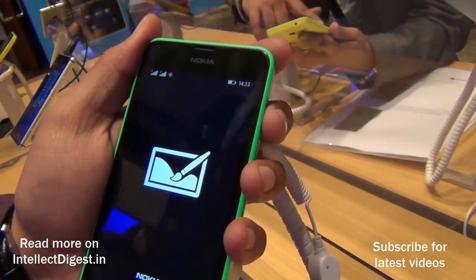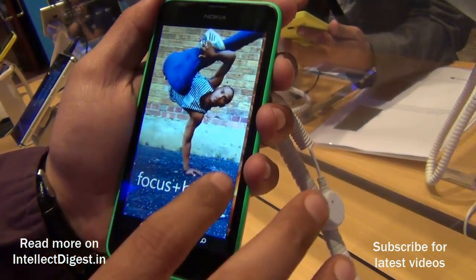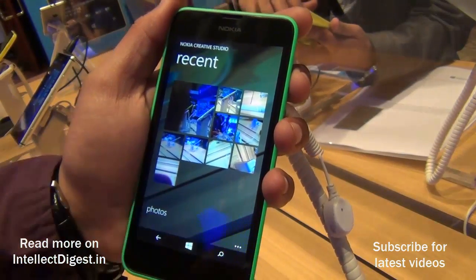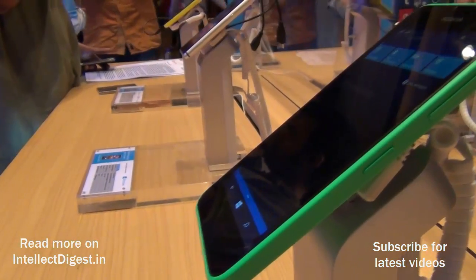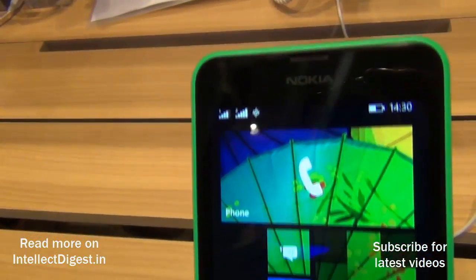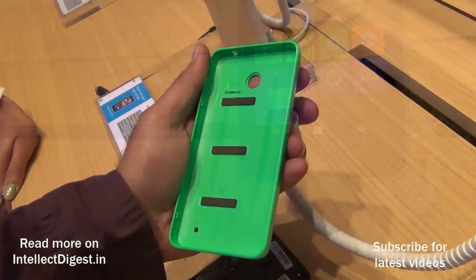Talking about the specification, it is powered by a 1.2 GHz quad-core processor, Snapdragon 400 chipset. It is the same that we see on the Moto G, and this is fairly decent when it comes to performance on Windows phones. There is 512 MB of RAM, 8 GB internal memory, and there is a micro SD slot under the hood of this phone, so you can expand the memory.